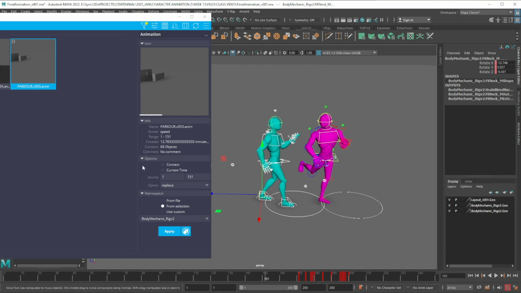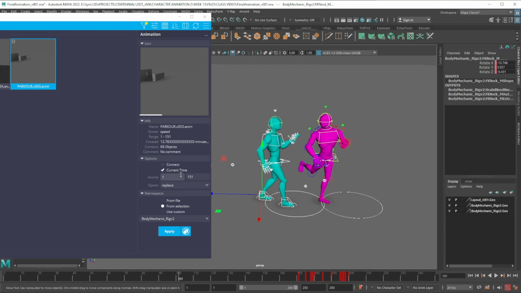Okay? If I check current time, then I have to choose the frame I want the animation to start. So let's say current time is checked, and I am on frame 101.